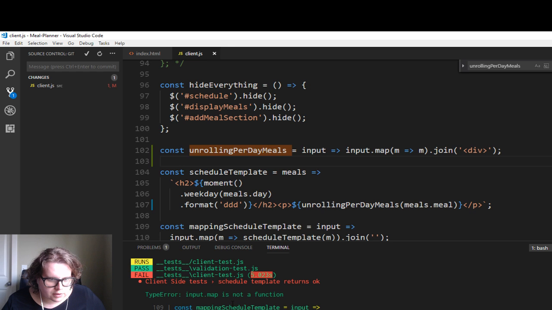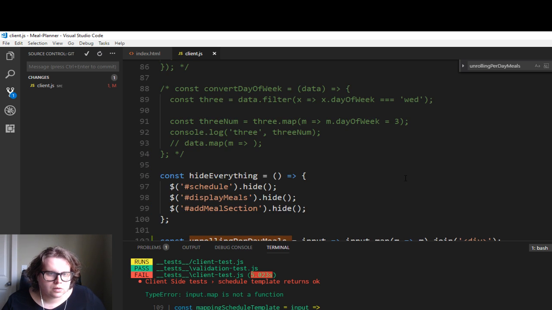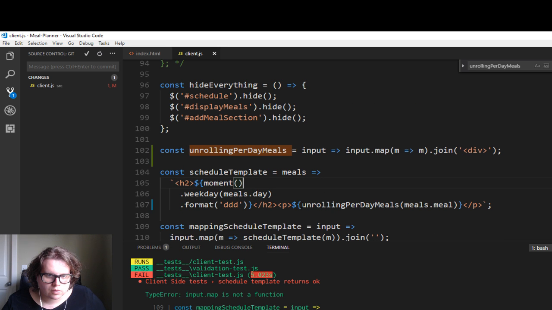Input but dot map is not a function. Huh.